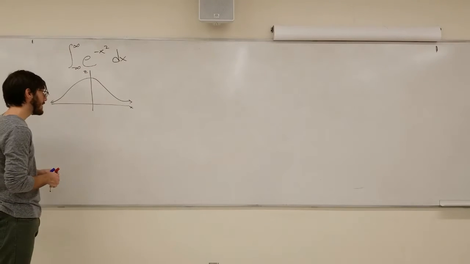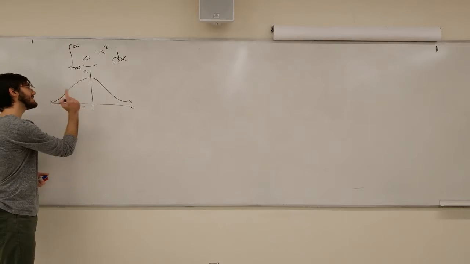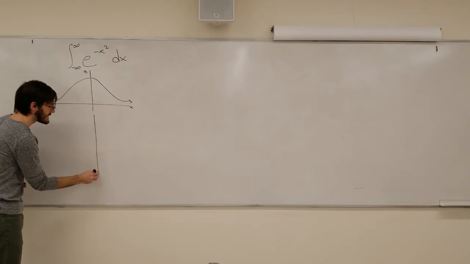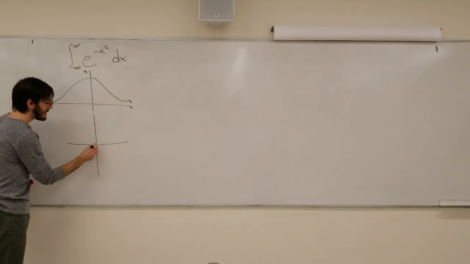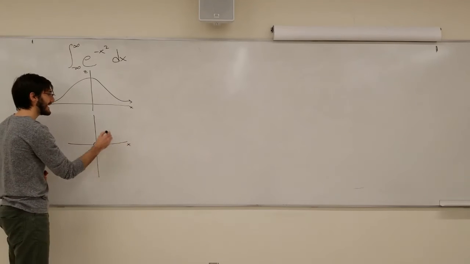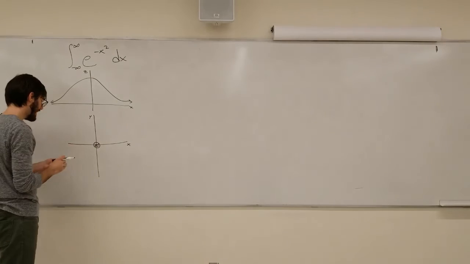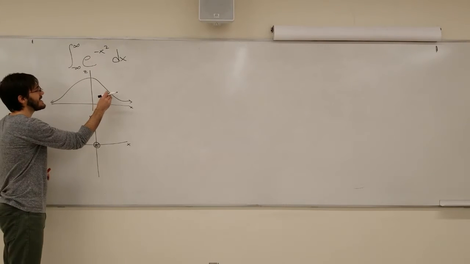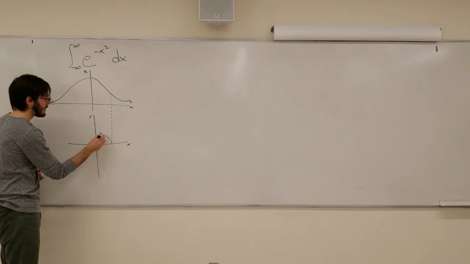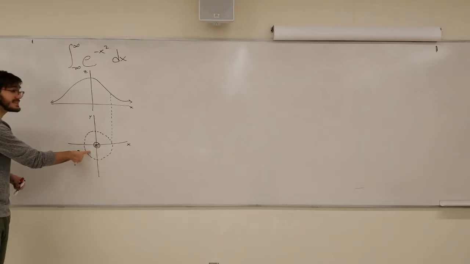So what do we do? Well, the observation to make is this symmetry across the z-axis. This symmetry allows us to effectively spin the Gaussian around the z-axis. So I can sketch a contour plot here, right? If we imagine the z-axis coming out of the board, this is x, this is a new variable y created because we spun. I could imagine taking a point on the Gaussian and spinning it around, creating a sort of mound. And this is a circle.